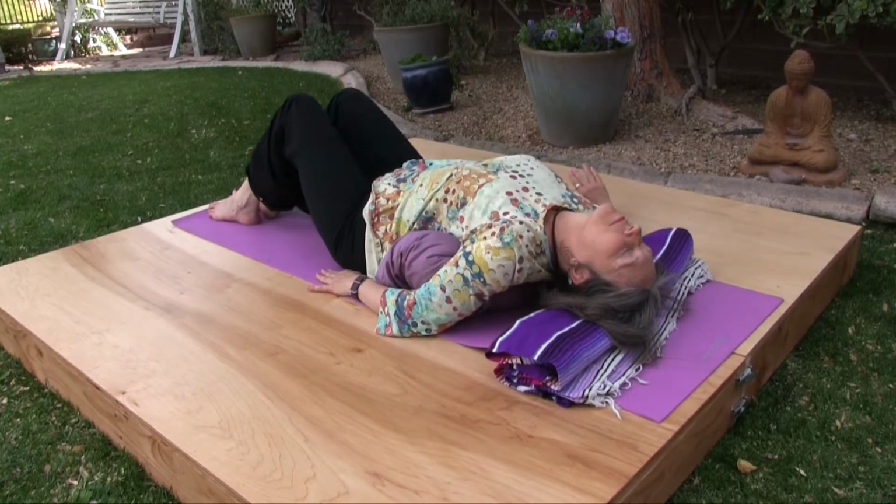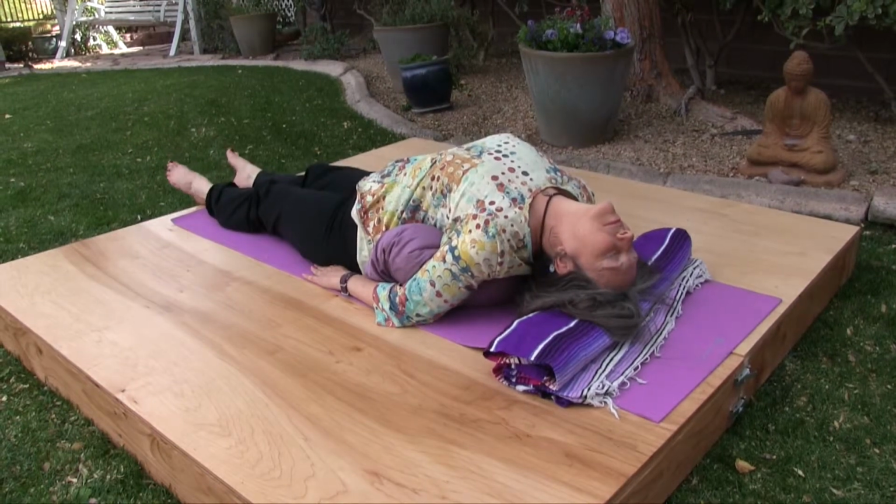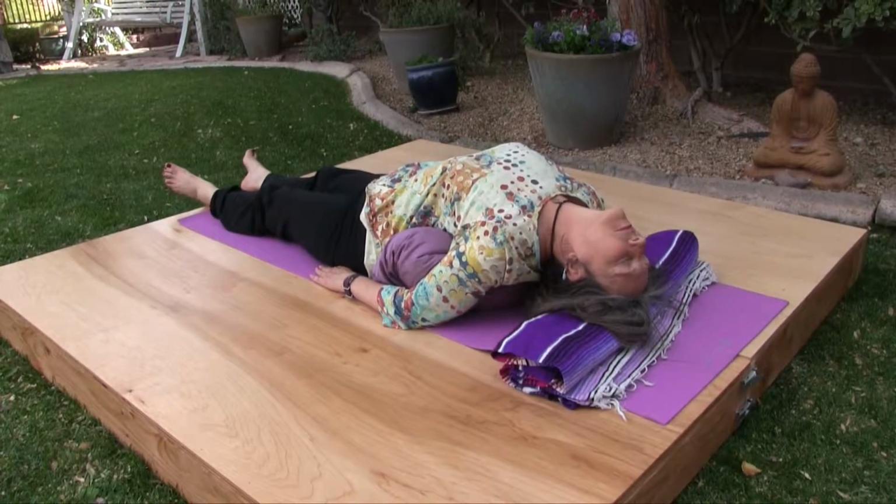Stay here as long as you're comfortable. First, try to start with 5 deep inhale and exhale cycles and see where it goes from there.